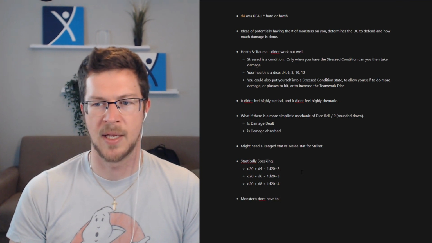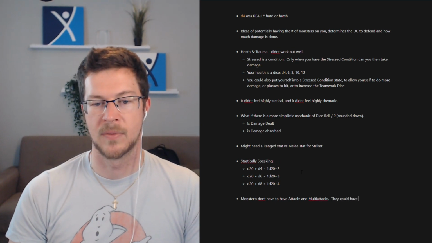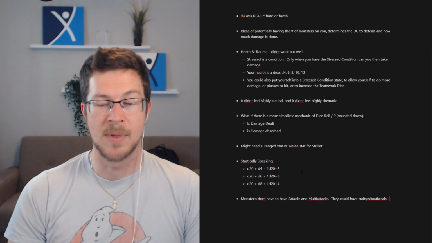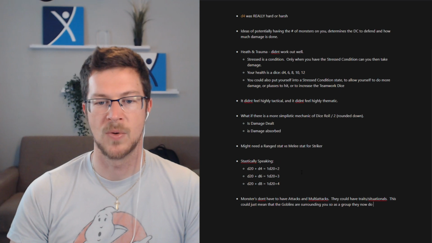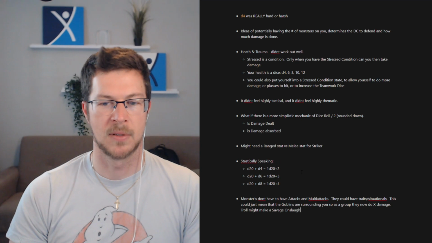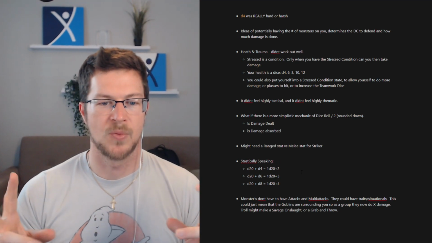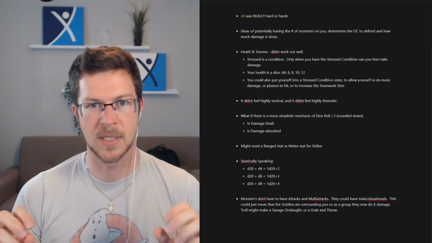Monsters don't have to have attacks and multi-attacks. They could have, in essence, traits or situationals. What I mean by this could just mean that the goblins are surrounding you, so as a group they now do X damage. So we already mentioned that above, but the other thing it might be is like a troll might make a savage onslaught or a grab and throw, right? So instead they have this situational savage onslaught, and what that does is that yes, it's going to do a certain amount of damage automatically, etc.